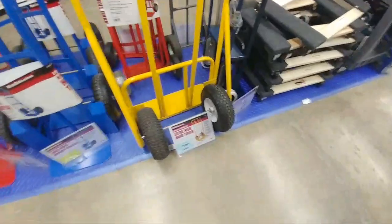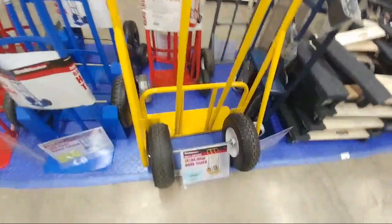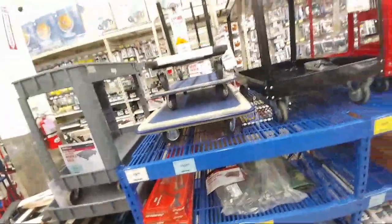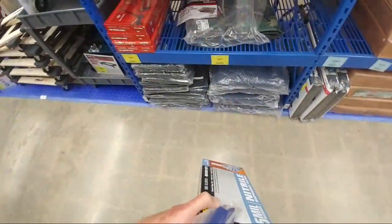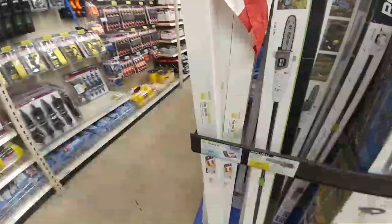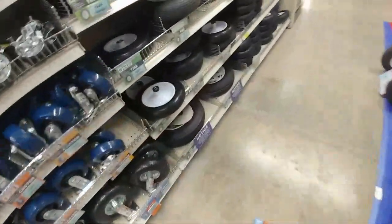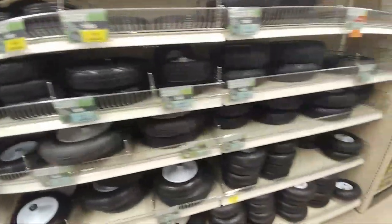Ooh, that's a cool big hand truck. Extra wide. That'd be good for units. Tires, we sell these last time. Carts. Any balloon tires? Yeah, they got balloon tires, they got air tires, they got everything you need.